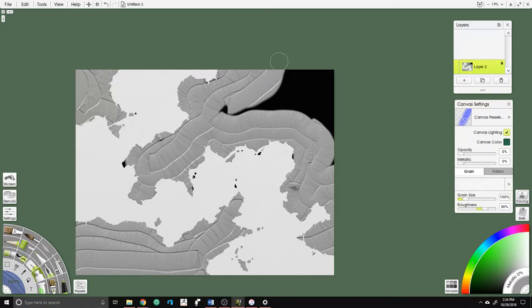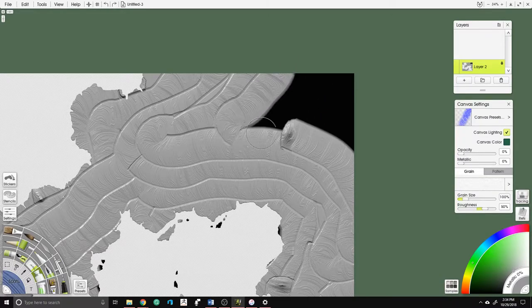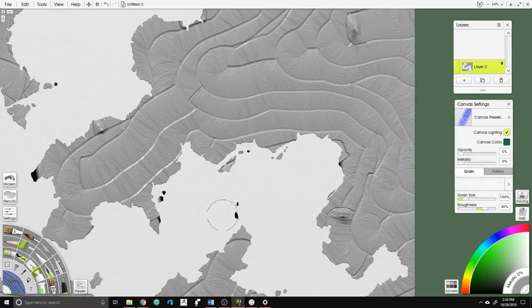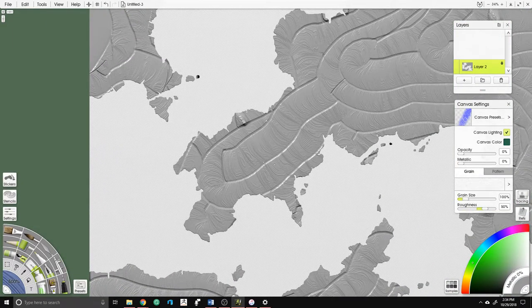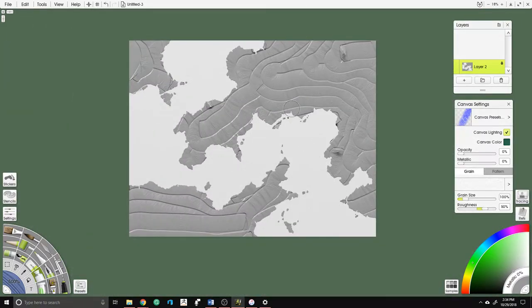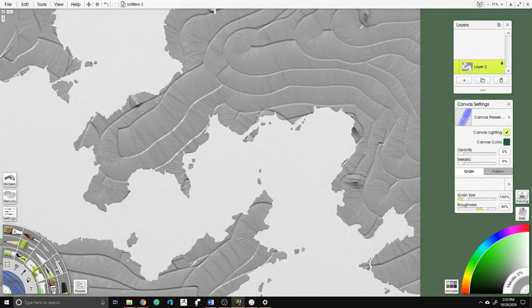On some of these, though, I am starting off the canvas, because if I just blop on the canvas and leave off, you get these kind of cool little mountain things. We technically don't want that, but they're really cool if they're there anyway. All right, not bad. Let's go and make sure we get these islands. And again, the way you do this is to make sure your layer is locked and just splatter paint all over it. Okay, so we've got a good amount of paint here, but we want more. Oh yes, we want more.